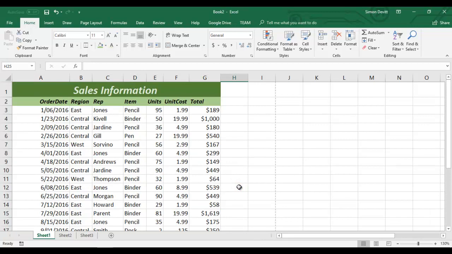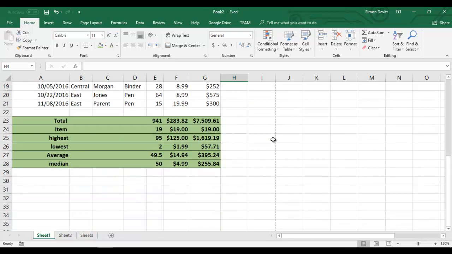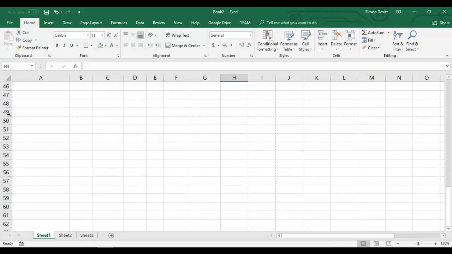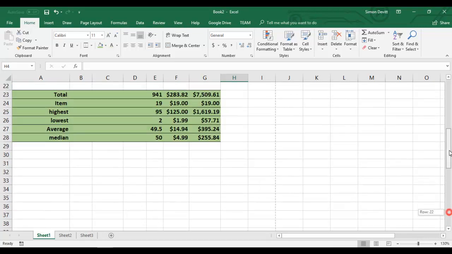That pretty much shows most of the functions that we might need to look at covering for the likes of the standard in terms of sum, max, min, average, count. Things that we often want to do now is to look at printing. You may notice that on this page here I've got these dotted lines. That represents the outside boundaries of an A4 printed page. Down towards the bottom here on row 49, that's the bottom that you can see.